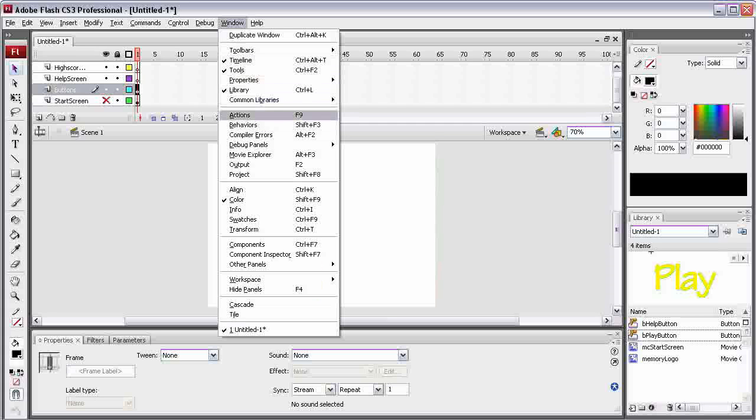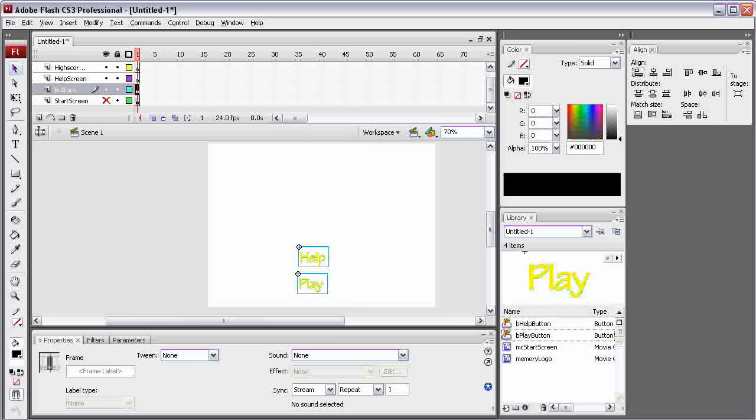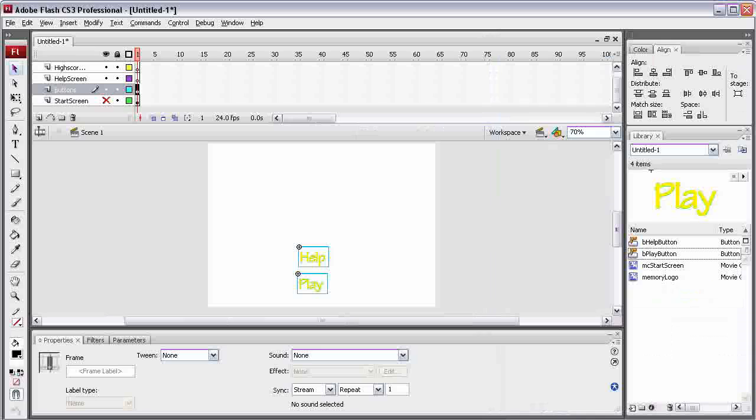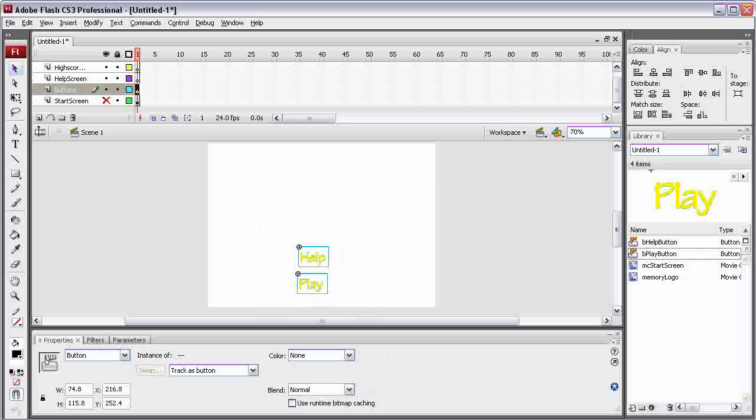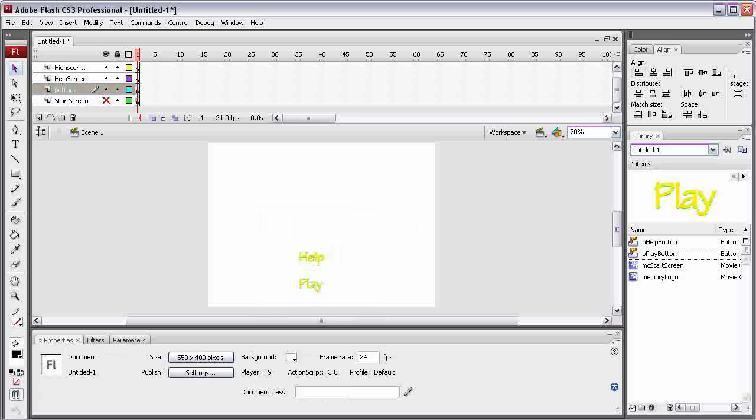Let's see, we have an align here. Let's keep that more or less organized and hit distribute vertically, which won't do anything because there's only two of them, and align them to the left. Are those lined up? No, they're not. There. Okay. Now we have those lined up.